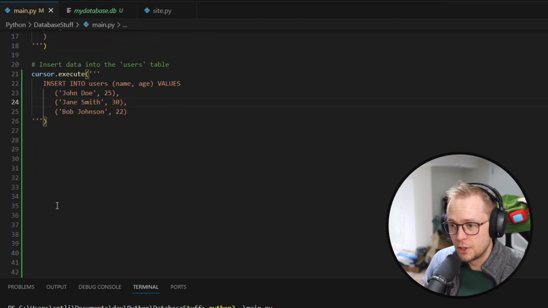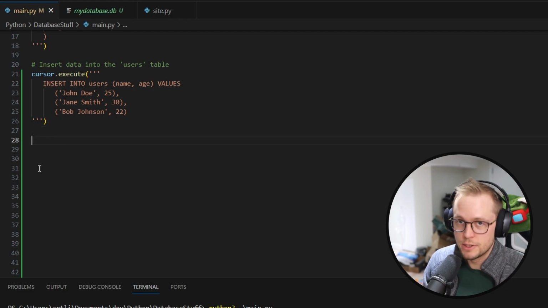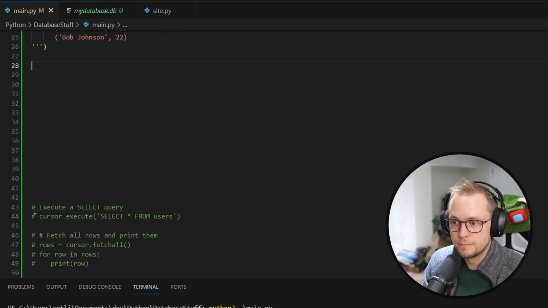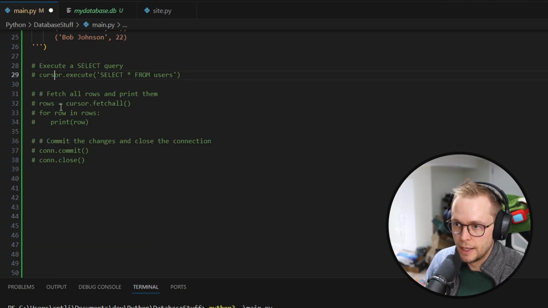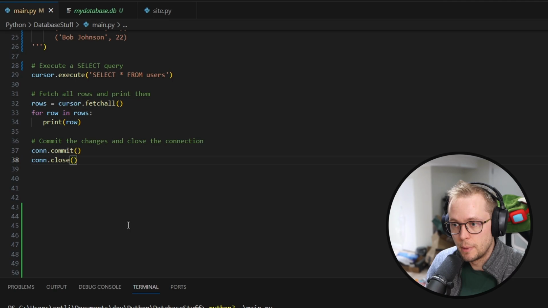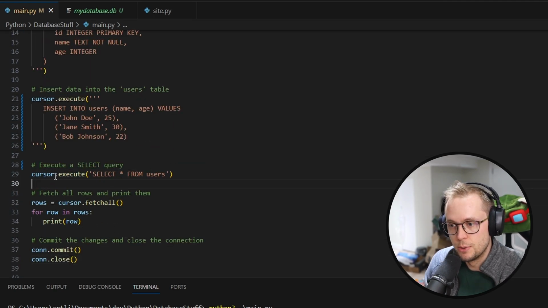All right, next thing we're going to do is, well, we have stuff in our table now, so let's read from our table. So we're going to go ahead and do just that. So I'm going to uncomment this code here. And basically what this code is doing is, again, we're executing. This is just a single line because it's pretty simple. But what we're doing here is we're going to say select star, meaning every possible column from the given table or tables, spoiler alert, from the given table. So in this case, users.